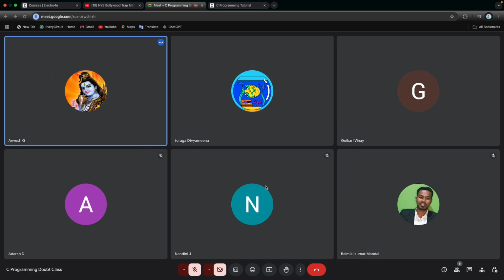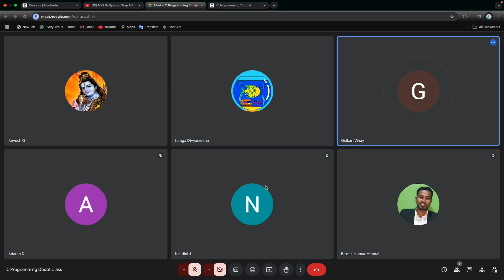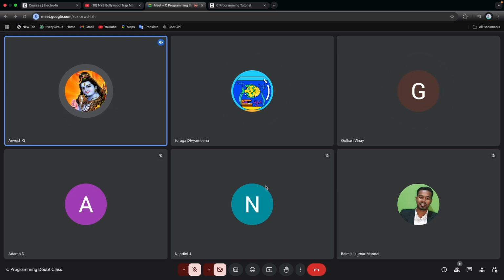For example, it is 97. How many iterations do you have to do? Approximately 97. Like 2 to 8, 2 to 8 iterations, it is fine.